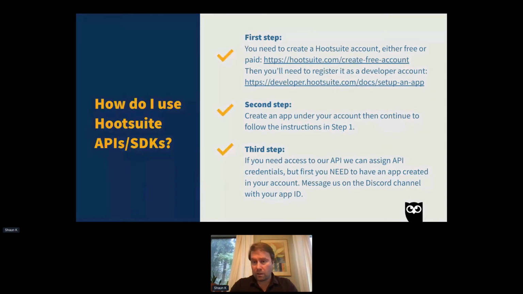Several of my colleagues are available this weekend to help authenticate developer requests and get you set up as quickly as possible. Once you're set up here, you're going to need to create an app, and there are steps that I'll get to in a couple of slides to help you with that. After you've done that, you can get your API access authenticated. There is a way to message us through the Discord channel if you need additional help to get set up.